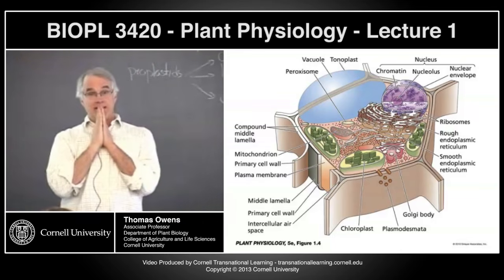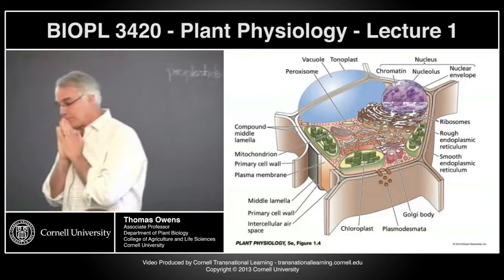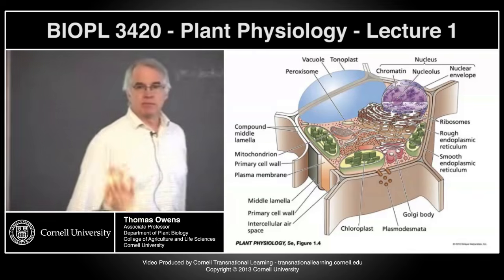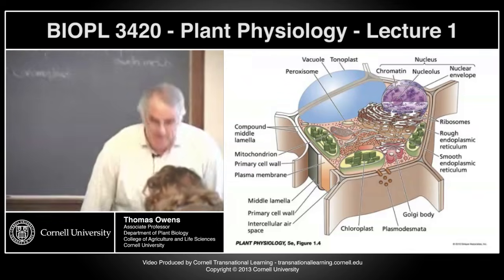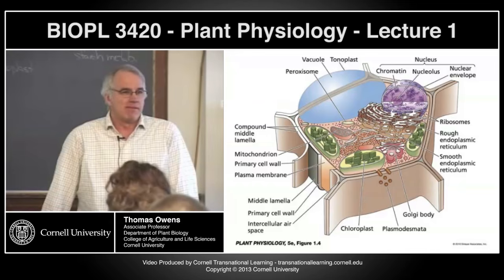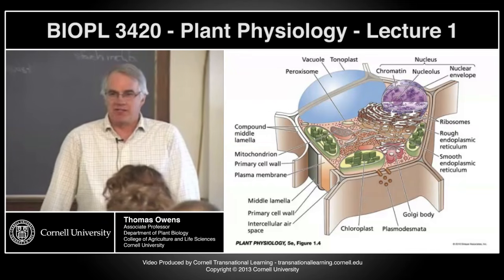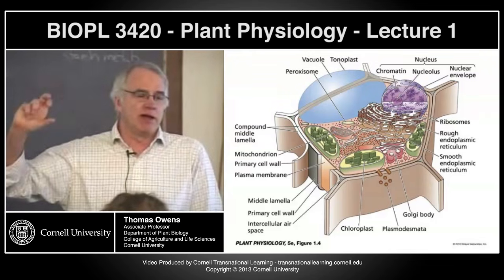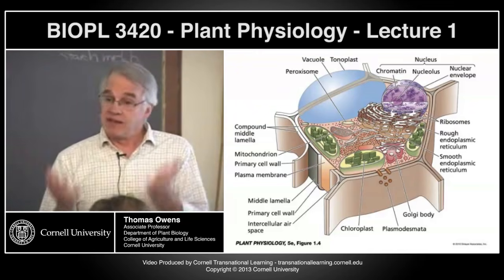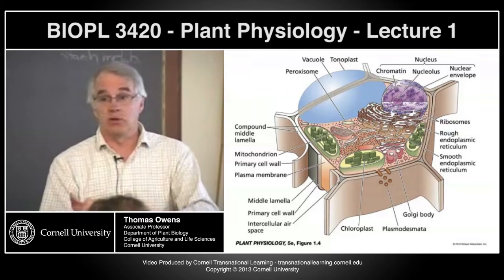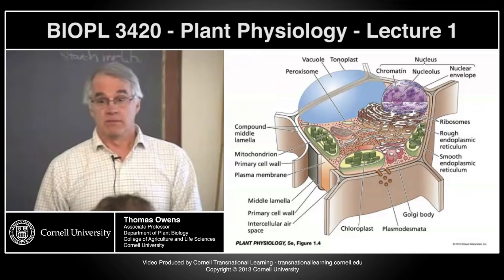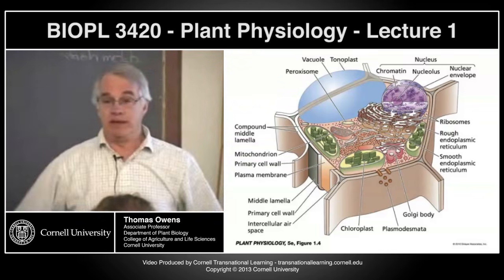Mitochondria and chloroplasts. Yep. Why are mitochondria and chloroplasts not part of the endomembrane system? Because they didn't originate from the vacuole. Yeah. How did they originate? They were other bacteria. Yeah, so you've heard about the endosymbiotic hypothesis or endosymbiotic theory, that chloroplasts and mitochondria were free-living prokaryotes that were taken up by phagocytosis, but not degraded. The fact that chloroplasts and mitochondria contain their own DNA, their own ribosomes, tells you that they have a history of being a free-living organism.